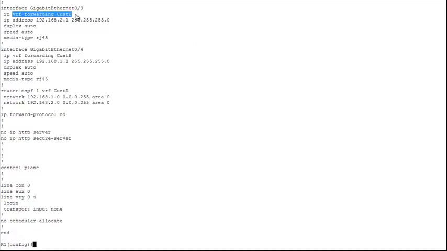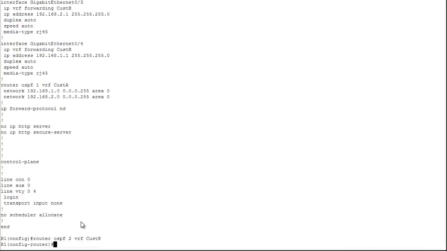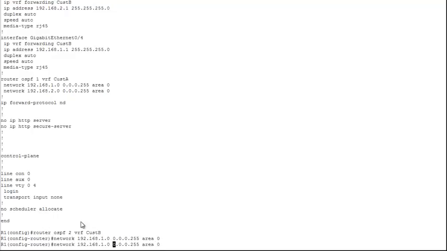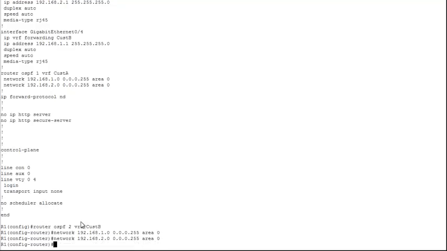So I do a show run, and I still see I do have it. I suppose I could use a better command than that. I always tell my students to use a better command than show run. The problem is I have to do a separate OSPF process for each VRF. So OSPF 2 VRF, and now it's fine with it, right? We put in our 2 networks that are in cust B VRF.